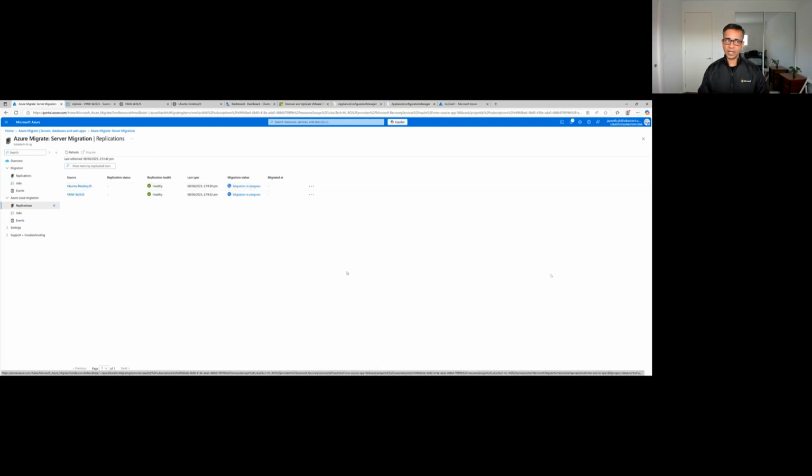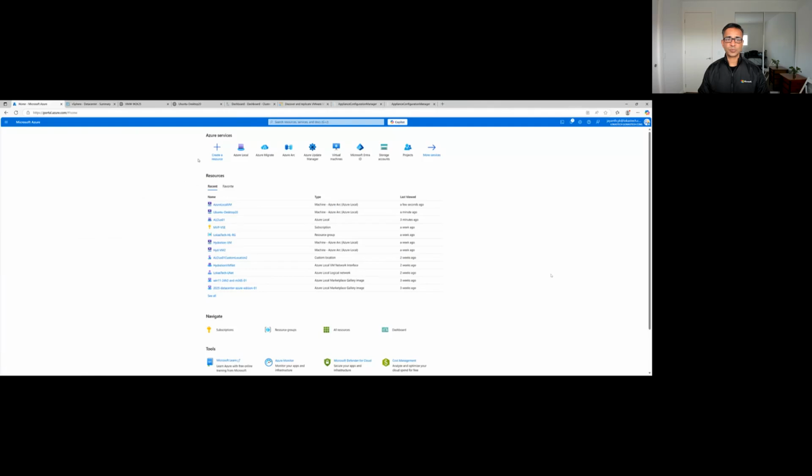So after waiting for some more time, you see the migration is complete, right? And once they're complete, the last step is to complete the migration, which means basically we want to get rid of all the unwanted files and data that is not required. And we can just click on complete migration for both VMs. Once it cleans up, the jobs from here will disappear. As you can see, it's completely done the cleanup, and the jobs have disappeared.